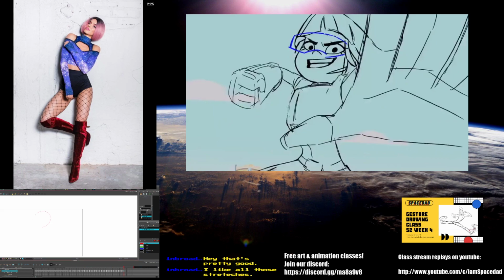Which is a very important pose for setting up the punch. The tilt of her head, the attitude she's got, the contrasting foreground close-up of her hand right there. This is very, very important for setting up the anticipation of that huge punch he's about to throw straight into the camera.